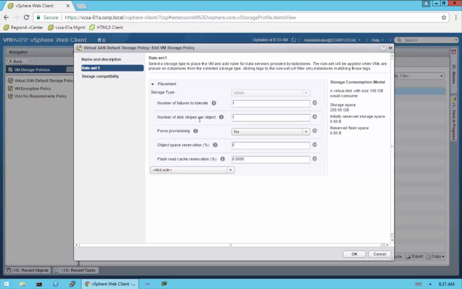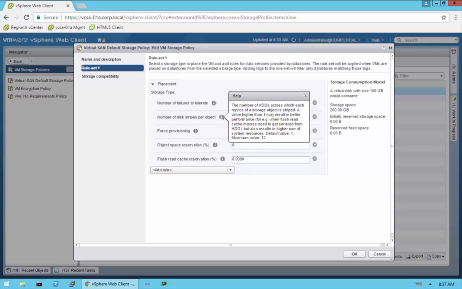We also have the number of disk stripes per object. And by the way, you can click on any one of these little icons here, and they'll give you a description of what is meant for these settings. So for the number of disk stripes per object, the number of hard disks across which each replica of a storage object is striped. A value higher than 1 may result in better performance, for example, when flash read cache misses need to get serviced from the hard disk drive, but also results in higher use of system resources.